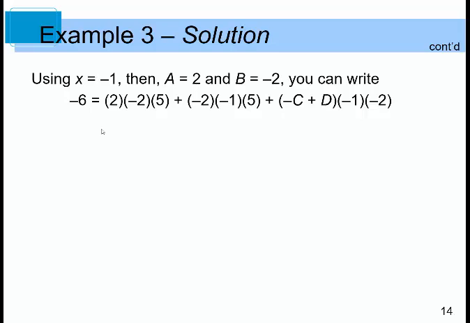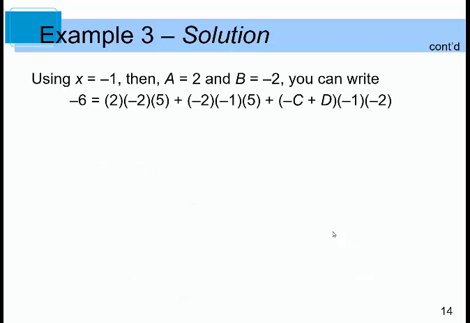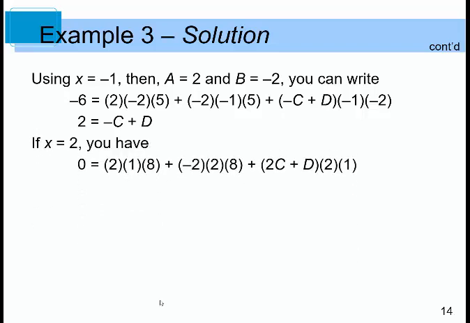All right, and I'm going to literally plug it into this crazy formula here. So A and B were 2 and negative 2, and then I'm going to replace x with negative 1. And I'm just going to go right through the equation. And when I do, I get this, which simplifies very easily. You can go through the algebra yourself into this. So I have one equation, two unknowns, so I need to do it again. I'll just choose a different x value. I'll just pick x equal to 2, whatever. I'll plug it into the equation, and this is what I get. Simplifying, I get that.